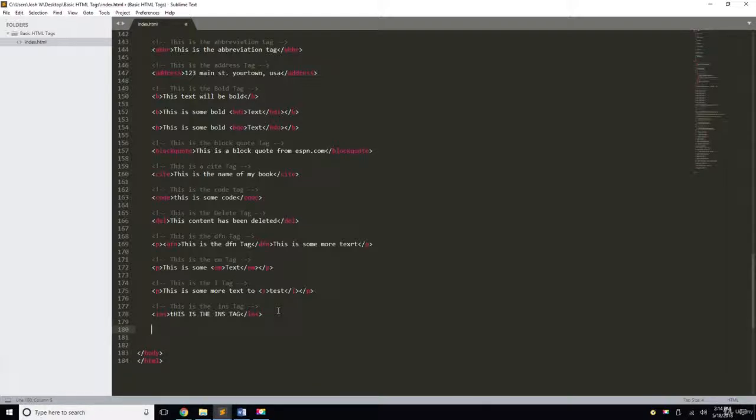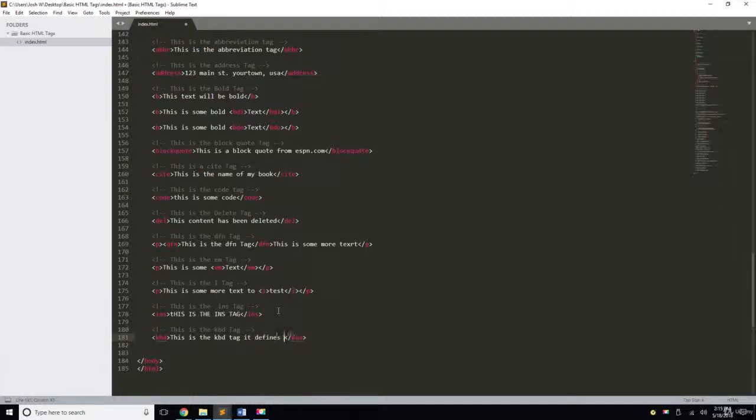Next, we're going to comment this out. This is the KBD tag, and this one defines a keyboard input. So let's do KBD. This is the KBD tag.